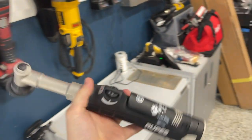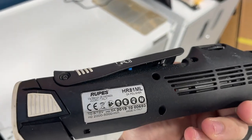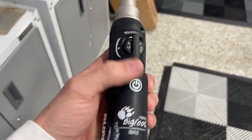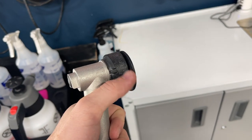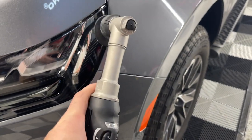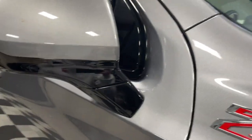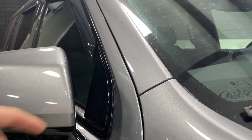Moving down to our two-inch machine — this is a Rupes, the Bigfoot Nano Hybrid, a lot of people call it just the hybrid. It's the HR 81 ML DA polisher. You can kind of see the settings and turn it on. It has a lot of power. A lot of people put tape around this edge so they don't nick a fender if they're not paying attention while polishing a headlight. Excellent machine — barely any correcting ability compared to larger machines; not as much correction ability as a three-inch or five-inch. But say you're doing details around a mirror, or need to get into a tight spot on a panel — absolutely use that two-inch machine.